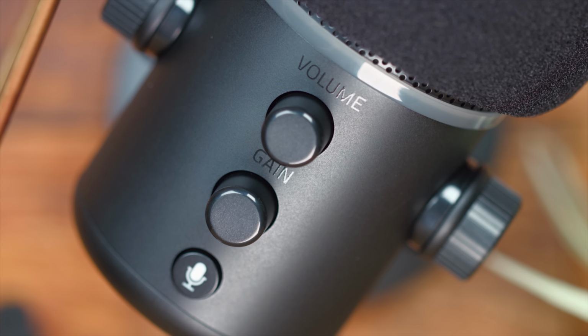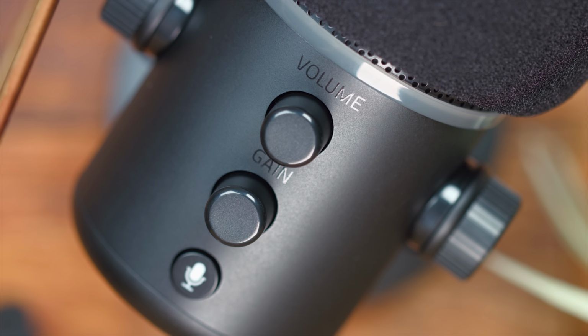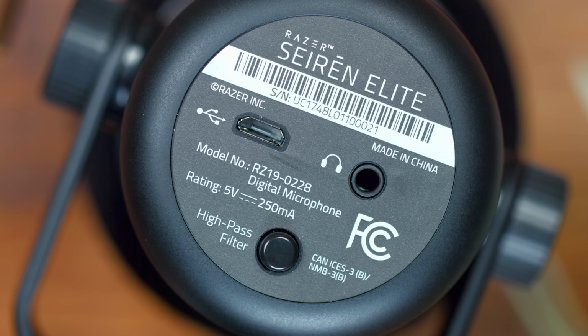So the back side of the mic, you have two controls plus a mic mute button. The top volume control is for monitoring your voice, and the actual volume microphone control is going to be that second gain dial there. Explain that a bit further, on the bottom is a mic jack, so you can actually plug in a pair of headphones directly into this and hear your voice. A lot of people really like that, so that's what that volume dial controls.